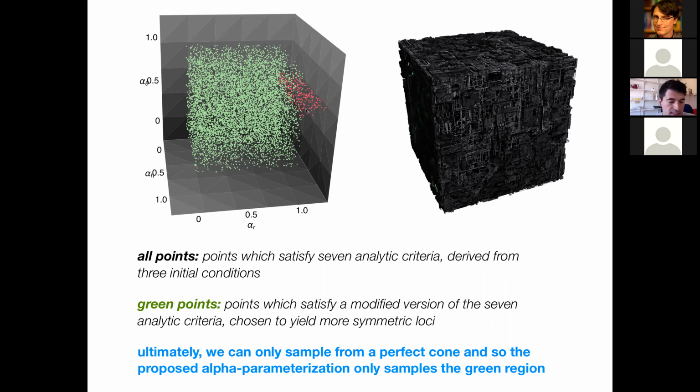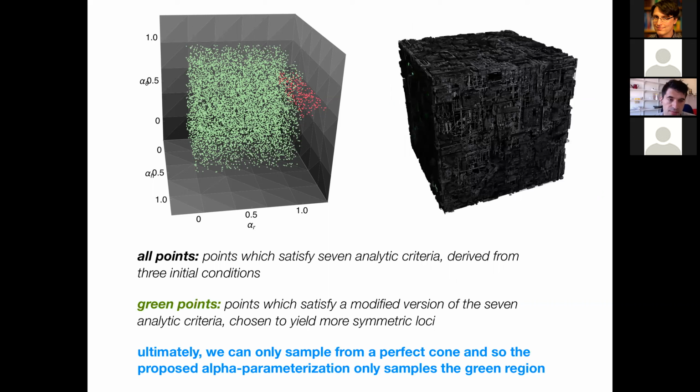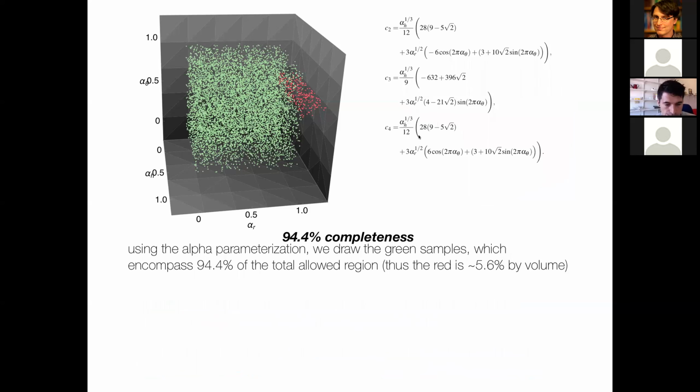So ultimately, this is a constraint. You can only sample from a perfect cone. This space here, you can't sample from. You can see it's very complex, so there's no simple algorithm to sample from this space. But if we assume it's a perfect cube, which it more or less is, or a perfect cone in the other parameter space, then it's easy to sample from. So this is the actual reparameterization I used, written down, which again is mostly the conal sampling.